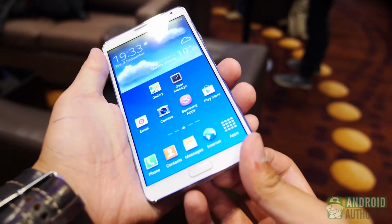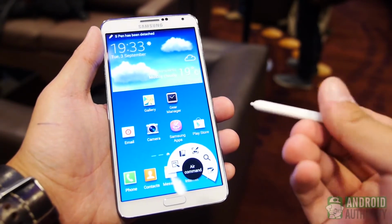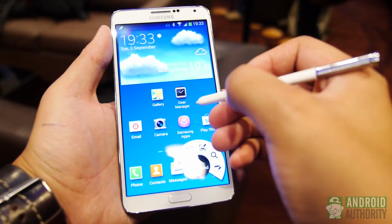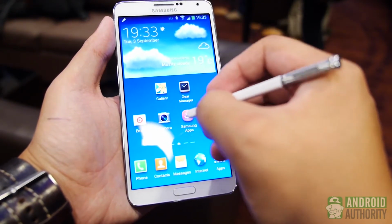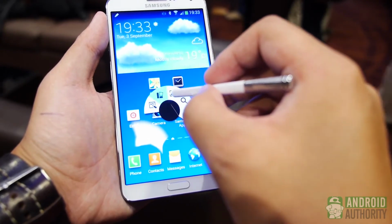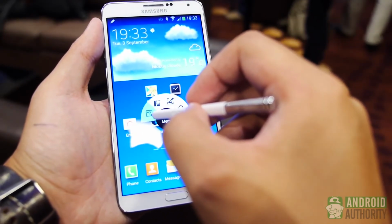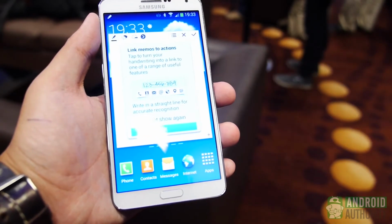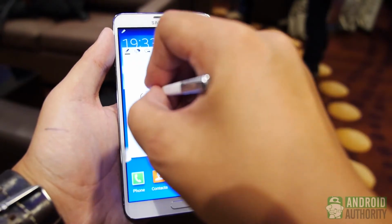Finally, in software, it's another instance of the typical dichotomy, the super robust and feature-packed TouchWiz up against a more simplistic and classical competitor. The Note 3 not only brings with it the colorful TouchWiz look, but also adds in a ton of navigation features that the S4 had, and then adds in the S Pen. Indeed, with the S Pen you can write notes, contextually plug information, do some scrapbooking, and overall have a great stylus experience. It's an operating system that might prove a little overwhelming for some, however.